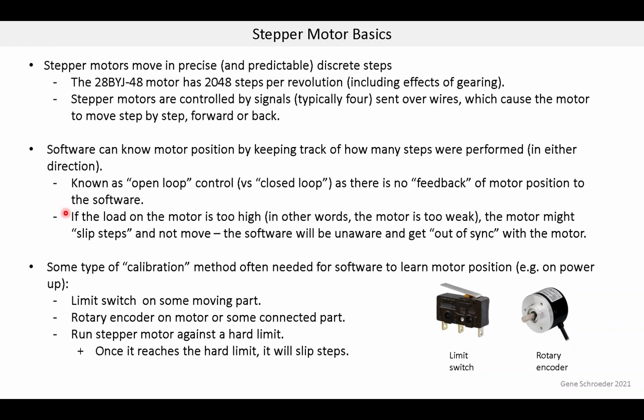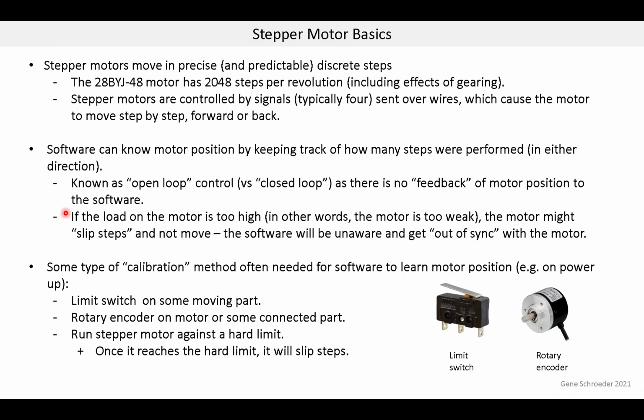So a potential problem is if the load on the stepper motor is too high, or you could say the motor is too weak, or maybe there's some other mechanical problem. What can happen is the motor can start to slip steps, meaning it is being told to move, but it can't. The software will be unaware of this, and it will then be out of sync with the actual motor position. So do you worry about this?